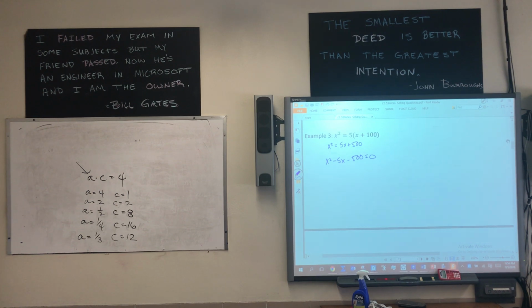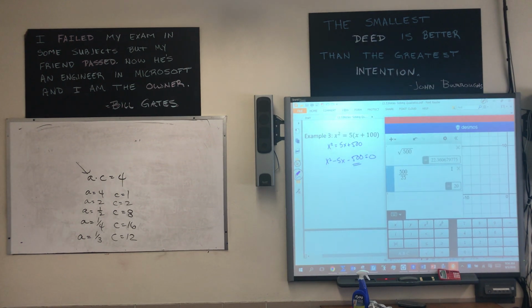All right, so now we have to think about factors that multiply together to give you negative 500. Negative 500 is a large number, right? So it's got a lot of factors. The larger those numbers become, probably the more inundated with factors it is. Okay? So it's kind of a pain to write the list like 1 times 500, 2 times 250, and so forth, 5 times 100. And you keep going all the way through and write them all down and see which ones actually give you negative 5.